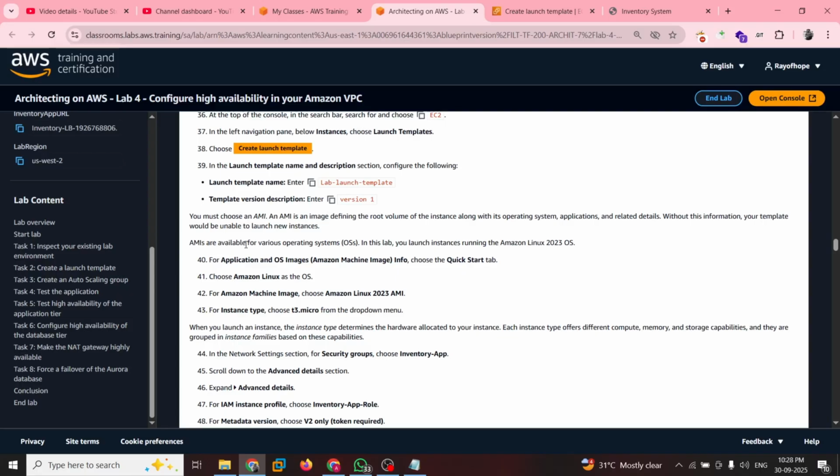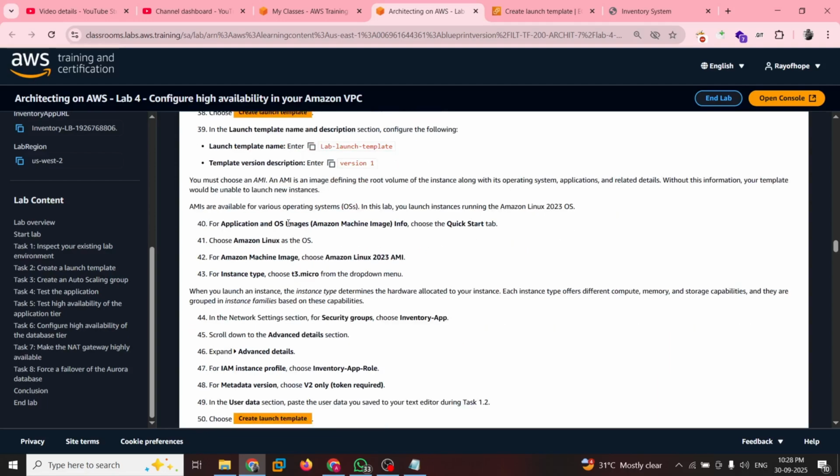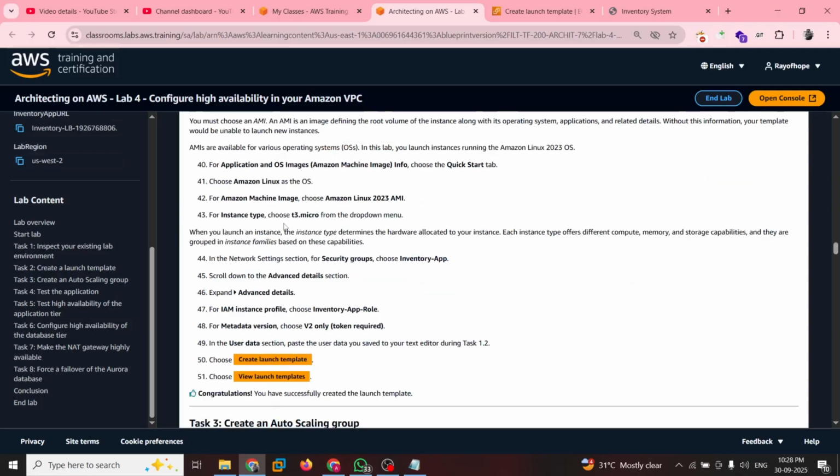In this lab, you launch instances running Amazon Linux 2023 OS. So we would need to look for this, which is what we would be preferring. Amazon Linux kernel 6.1. Now for Amazon machine image, choose Amazon Linux, and for instance type choose t3.micro.